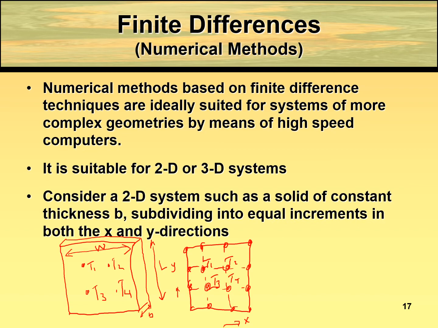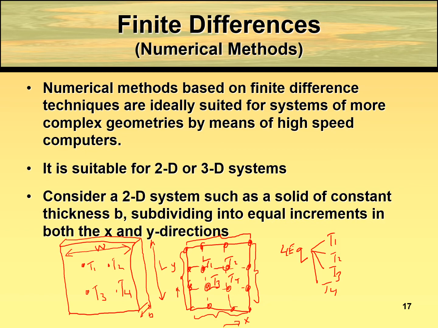Of course, you need to know the boundary conditions. So all the temperatures here need to be known. All the temperatures here need to be known. All the temperatures here for all four nodes need to be known, as well as these four temperatures, right? So once you've got that, then you will have four equations, right? Because you have four nodes, solving for T1, T2, T3, and T4. And then we will learn how to solve this so that we can get it.